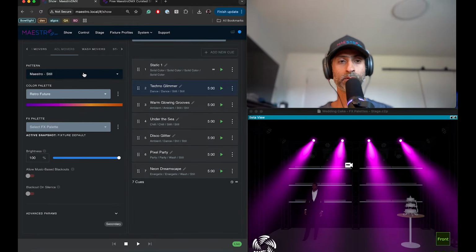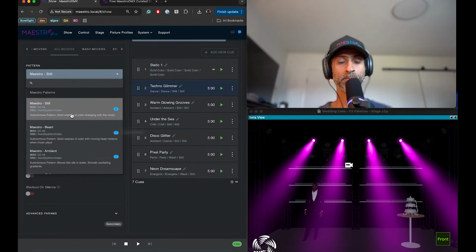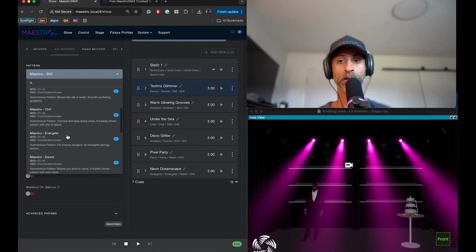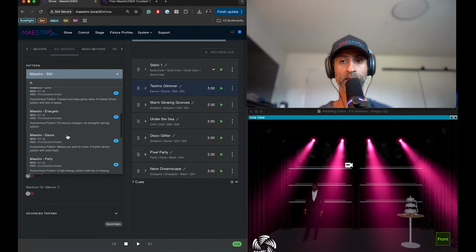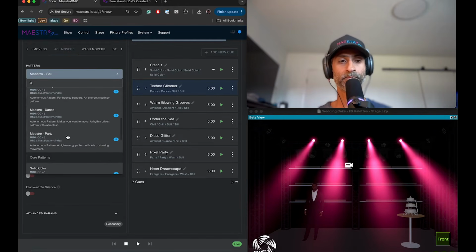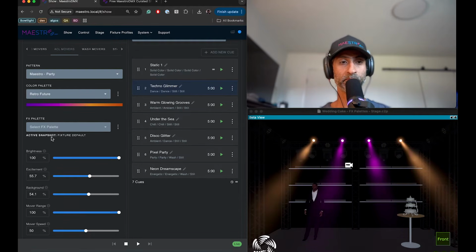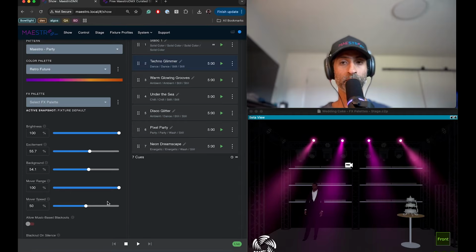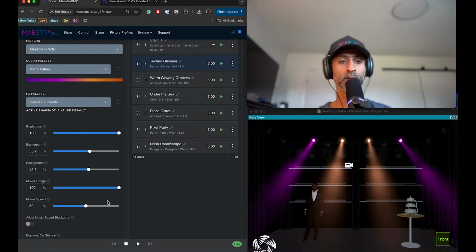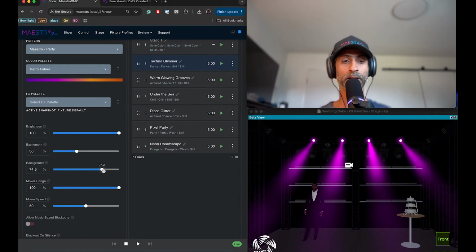So I encourage you to play around with these different patterns and keep in mind that as the patterns go up, they get more energetic and have more activity in the movement and dimming of the pixels. So the party pattern will be the craziest pattern with the most amount of movement. However, if you like party the way it is, but it's a little too frenetic, you can calm it down by just pulling down the excitement, maybe turning up the background so there's not as much contrast between the pixels turning on and off, and you can subdue it a little bit, but it will in general have a bit more activity than the other patterns.